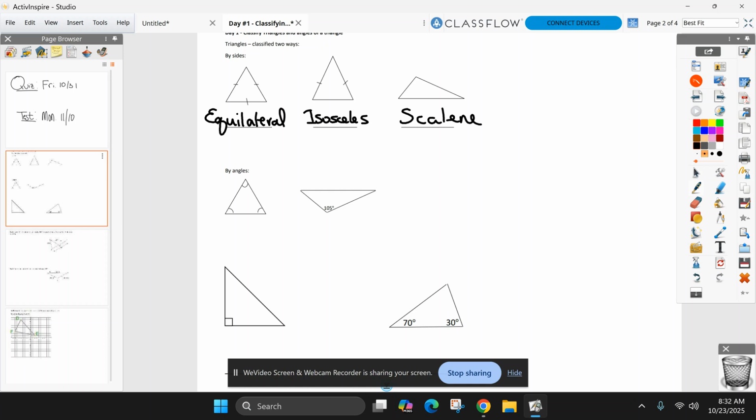What if all three are exactly the same? Anybody know what they have to be then if they all add up to 180 and they're all the same? All three angles have to be how many degrees then? Got to be what, Warren? 60 each, yep. So if they all come out to be 60, yes, technically we could call it equilateral because that means the sides would be the same. But if all angles are 60, we can call it, this is a fun word to say, equiangular.